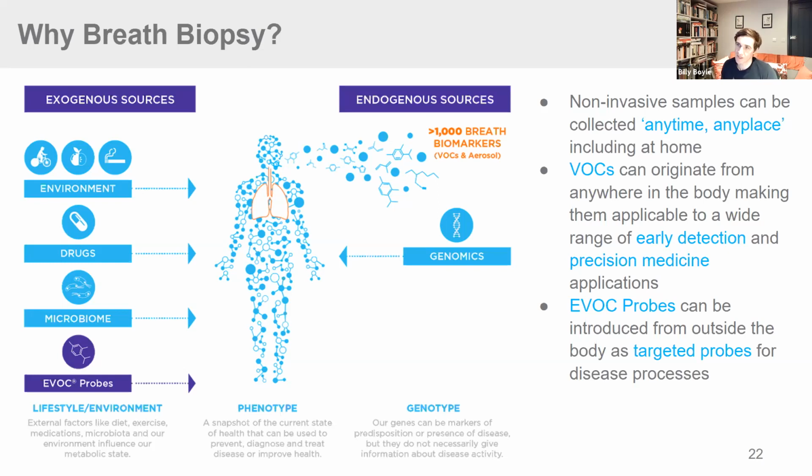And this is interesting and exciting when you start to think about diseases such as cancer, which we know have an altered metabolism even at a pretty early stage. So you're trying to say, well, can we see some of these variations in these endogenous metabolites which come out on breath? And the second class of compounds that you find are exogenous. So things that originate outside the body, come in and then go out again. And normally you think of these as chemical noise, stuff you want to ignore, but actually we've pioneered an approach called evoke probes, where we deliberately administer compounds to the body to target specific diseases. And I'll talk a wee bit more about that.